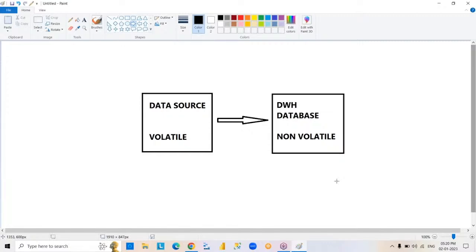After that, you cannot make any changes to data. If data is there in the source, then only you can modify it. If data is copied from source to the data warehouse environment, you cannot make any modifications.